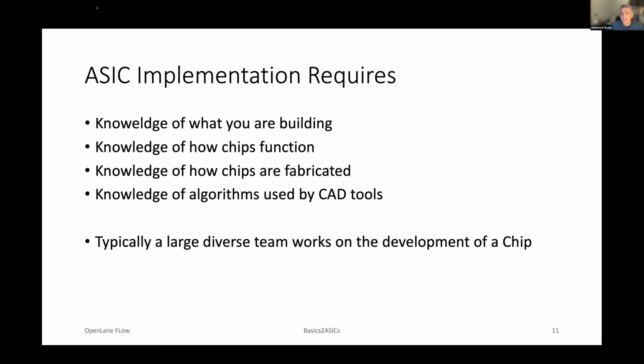This typically means that to do a successful IC design, you need a large, diverse team of engineers working together.